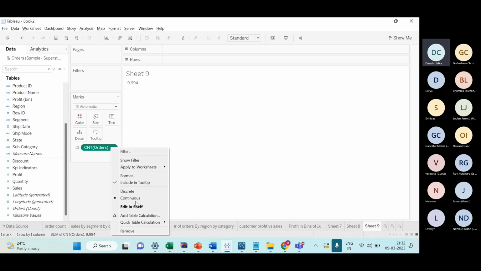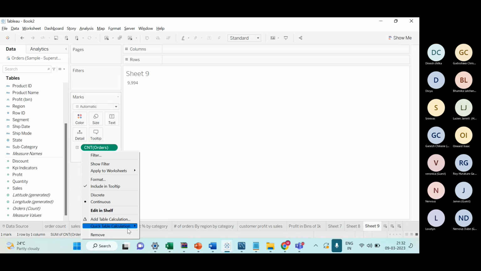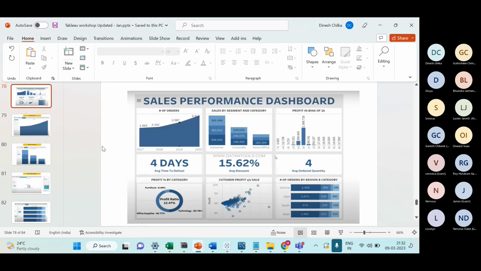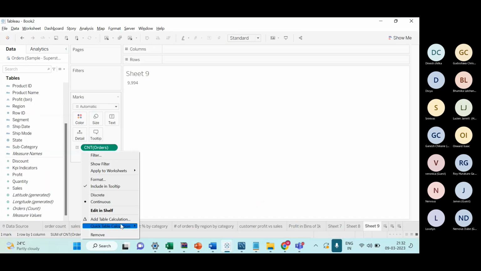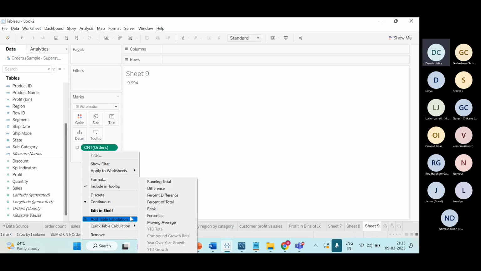Big table calculation. Why is that option not focused?